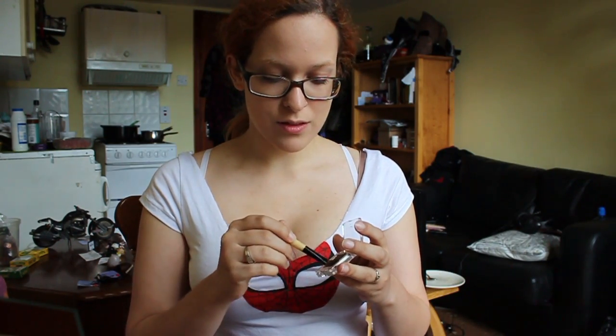So after I've done this with my big fluffy brush, if I really want to go in and define it more, I'll take a smaller brush, but with not a lot of product on the brush, because I don't want to make it like a harsh, drawn-in line. But I'll make a line here. Here, you'll see it's really kind of harsh and drawn in. But don't worry, we're going to blend that out. But basically, you really want to just get that shaded. So I go in with this little brush and then I just blend it out.